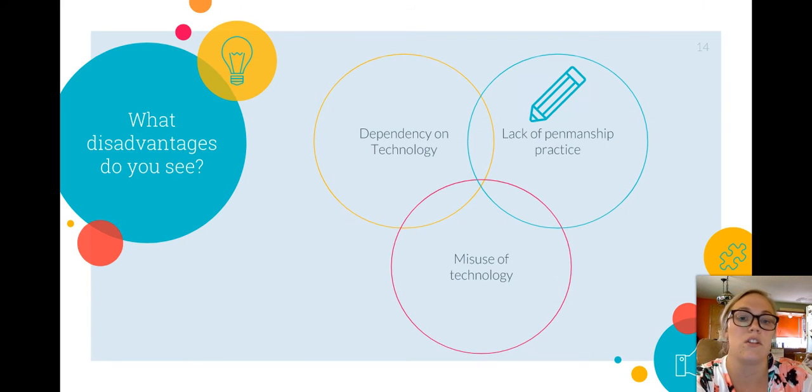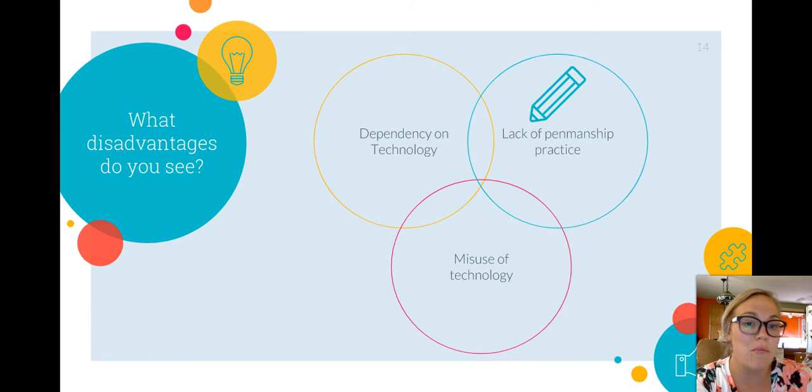What are some disadvantages that I see? I see we could maybe have a growing dependency on technology. If the internet ever crashed and burned, I think we'd all be, I don't know, it would be like an apocalyptic story probably, or something like that. But with that growing dependency on technology, I think there still needs to be room for what would we do if we didn't have technology, that kind of thing.